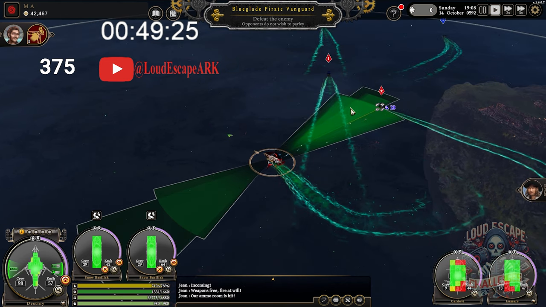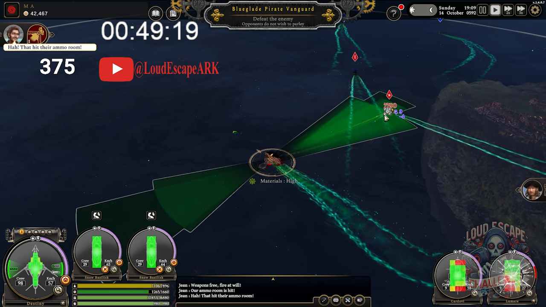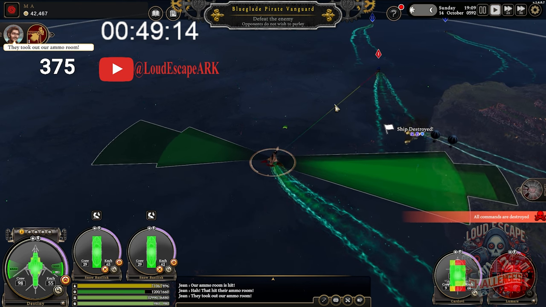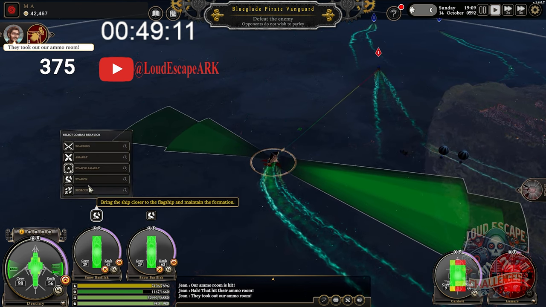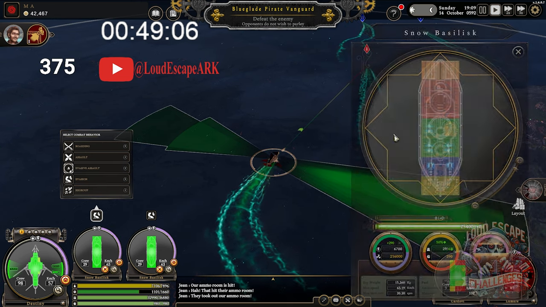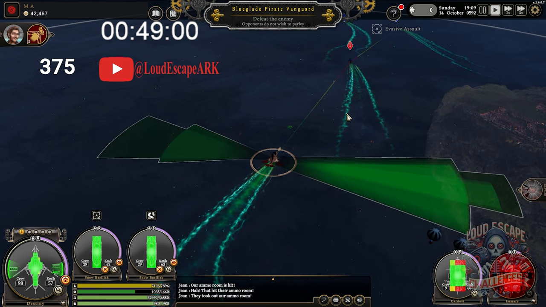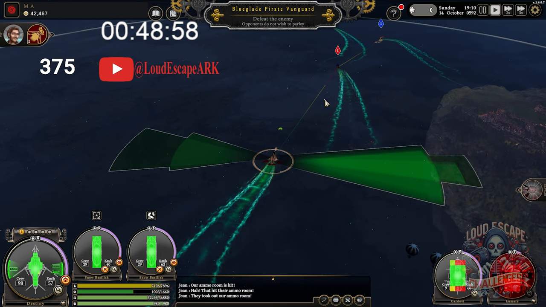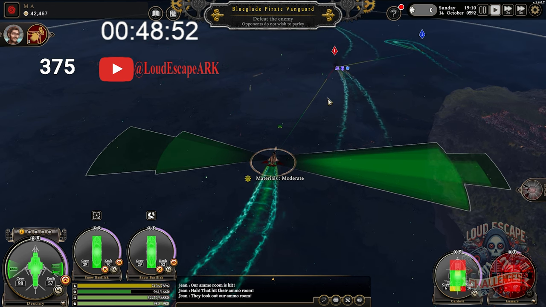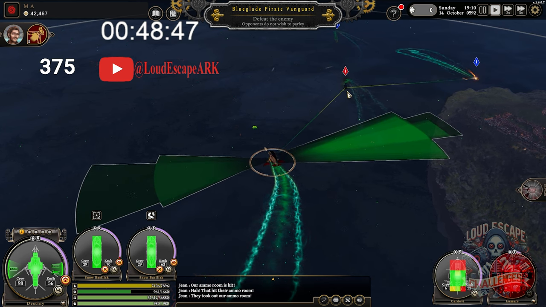Really fast. We destroy this one, and let's order them to assist the ship. Absolutely. Boom! Good hit. And we're gonna engage them soon enough.